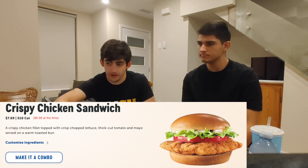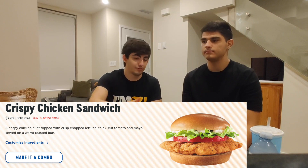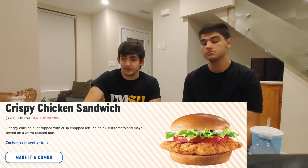They got chicken, burgers, fries — it's a classic fast food spot. Yeah, like a boardwalk. Poutine in Canada. They got a chicken sandwich, and unfortunately in Canada they don't have the spicy chicken sandwich — in the US they do. We only got the regular crispy chicken sandwich here. It's got all white meat chicken, lettuce, tomato, mayo, and one bun — I think it's a potato bun. It's $6.99. That's average, that's how much food costs now.